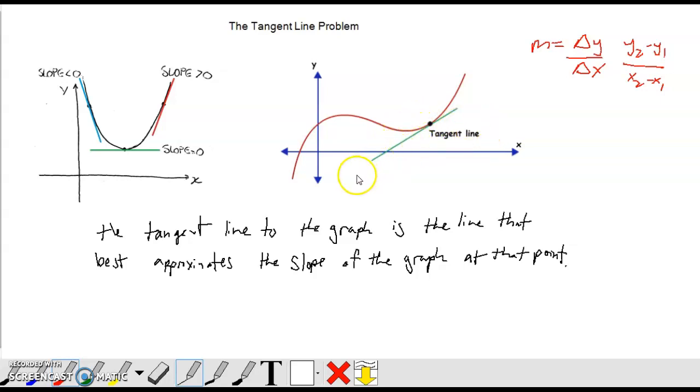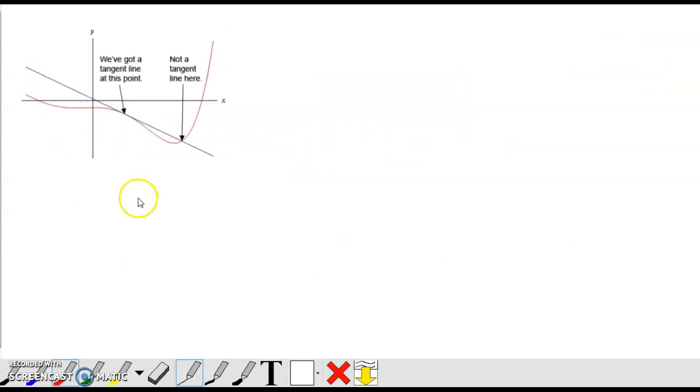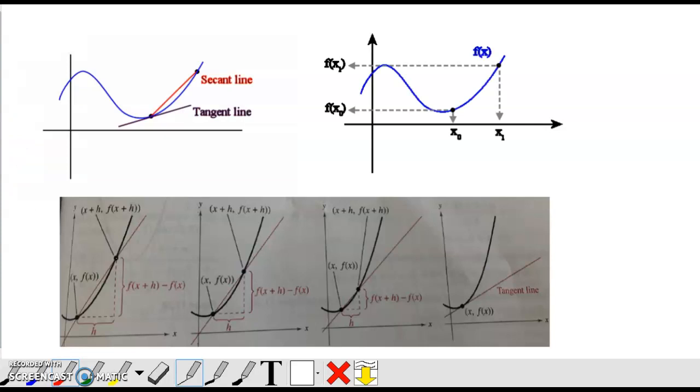Okay, and I want to make sure that we understand the difference between a tangent line and just any old line, right? So if I take a look at this picture right here, we've got a tangent line at this point right here because it's where this little blue line is crossing this graph, so we're finding the tangent of this line, right? Not a tangent point over here. But I do notice that this is a second point, and we're going to try to get this second point closer and closer and closer to this original point, okay? And basically what we're finding is the secant line, okay?